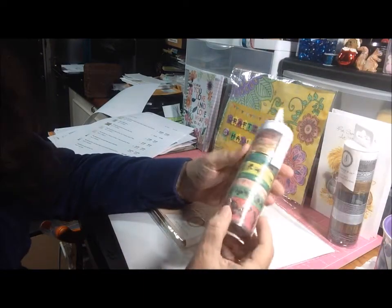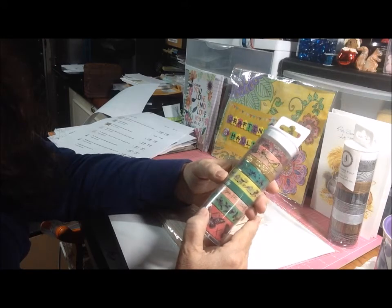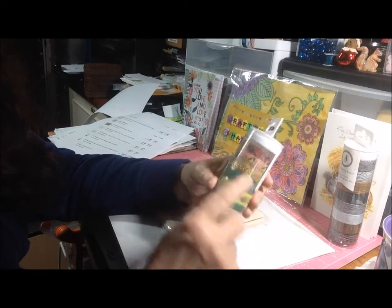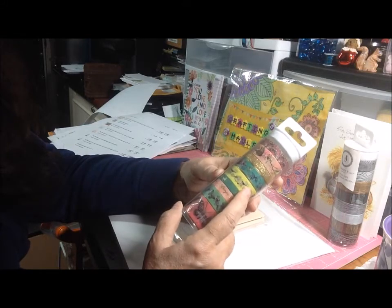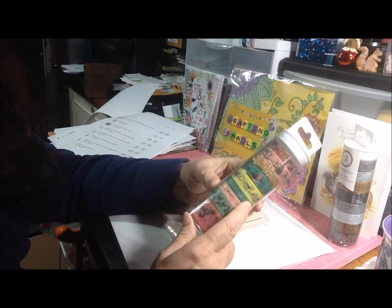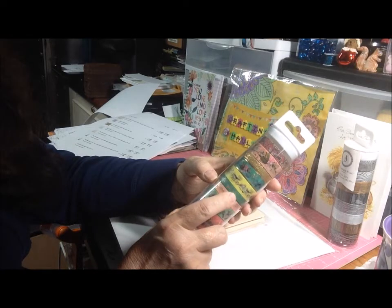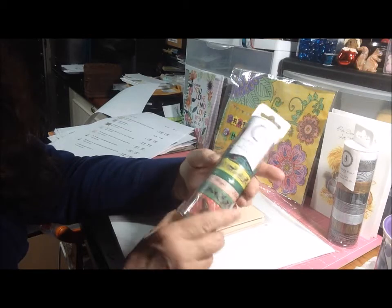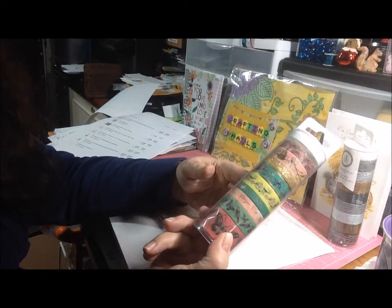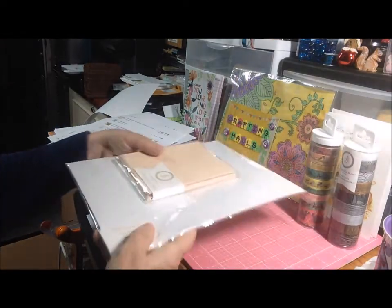And this is just birds and butterflies, and I had to have it because it's birds and butterflies. That's beautiful. It's like a yellow finch. There's some gold glitter, teal with butterfly, yellow with birds. And this says, "What if you fly? What if I fall? Oh my darling, what if you fly?" Yep. In other words, try. You have to try. Okay.